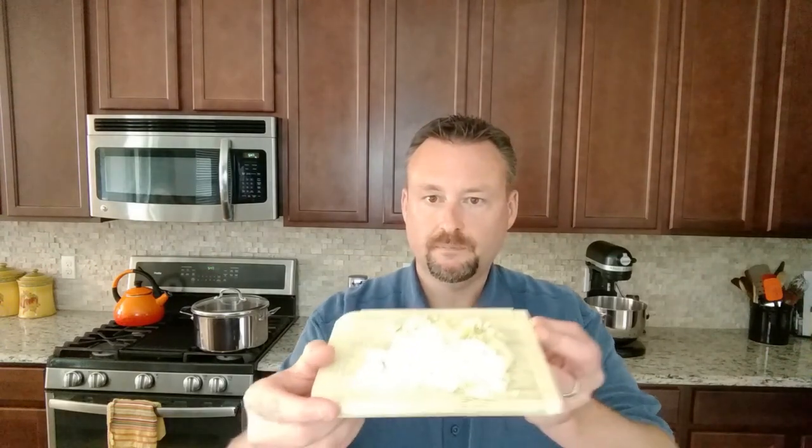So one of the things that we're going to add in here, we have about a quarter to a half, depending on the size, of yellow or Spanish sweet onion. And we also have a clove of garlic sliced very thin. I diced this up a little bit because I like to get that little bit of texture in there. As well, we're also going to add a 6-ounce can of tomato paste, which is really nice. And to round it off, we're going to do a teaspoon of Mrs. Dash Italian medley, just to round it out.